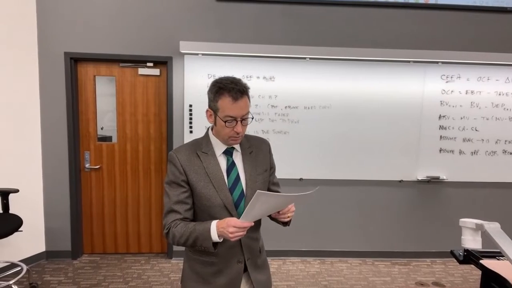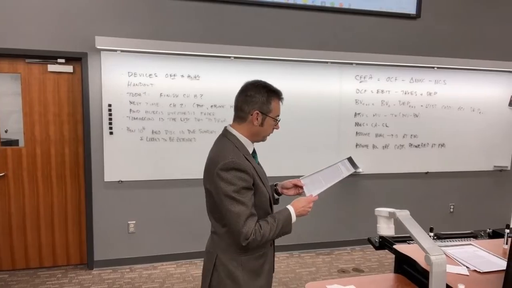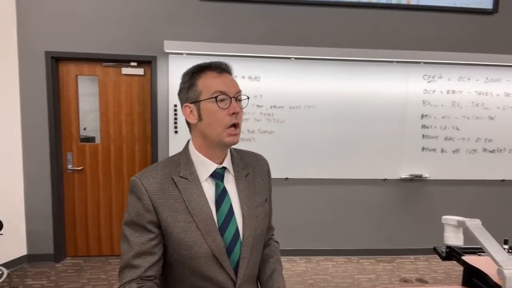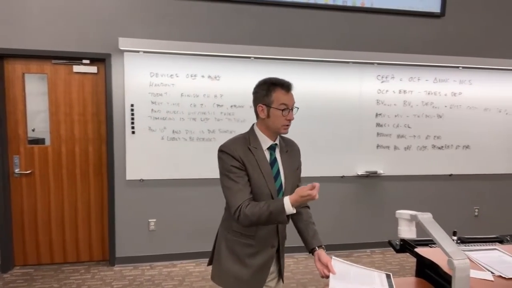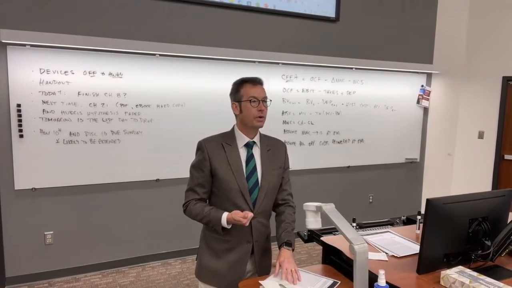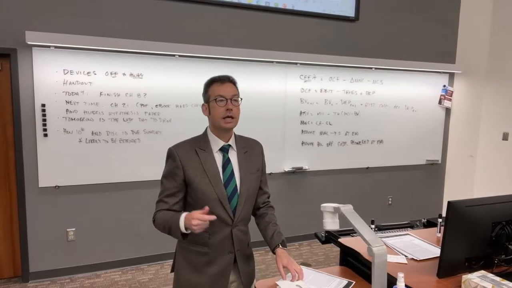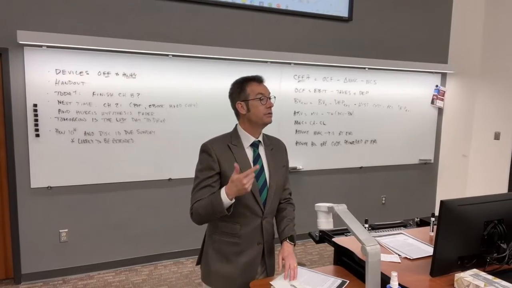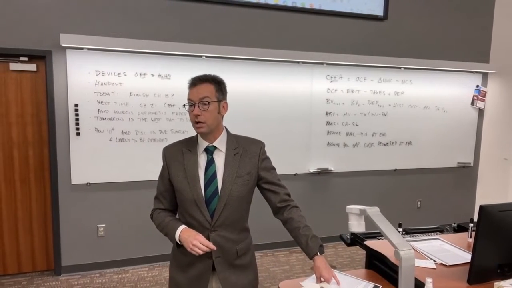Now they tell us the net working capital is the difference between current assets and current liability. We already knew that. Baldwin finds it must maintain an investment in working capital. It will purchase raw materials before production and sales. So let's talk about why you need additional working capital when you're starting a new project. In this case, we're going to have raw materials in our inventory, and we are also going to have WIP. What does WIP stand for? Work in progress, or work in process. And that's a type of inventory. And then we're also going to have finished goods inventory. So we know that the inventory is going to go up as a result of taking on this project.